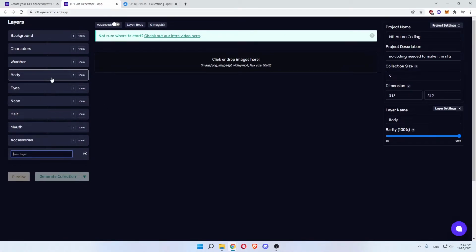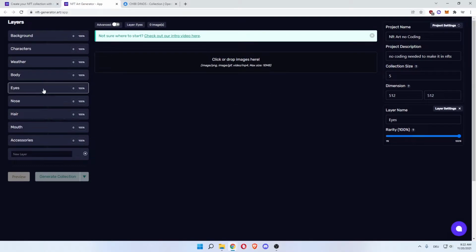Which would mean you need PNGs for your body, so only the body, then only the eyes, then only the nose, only the hair, mouth, and then accessories, and all these things. Now, you need PNGs, videos, or GIFs for all of these, and the amount of images you upload will be the determining factor of how big your collection size can be.